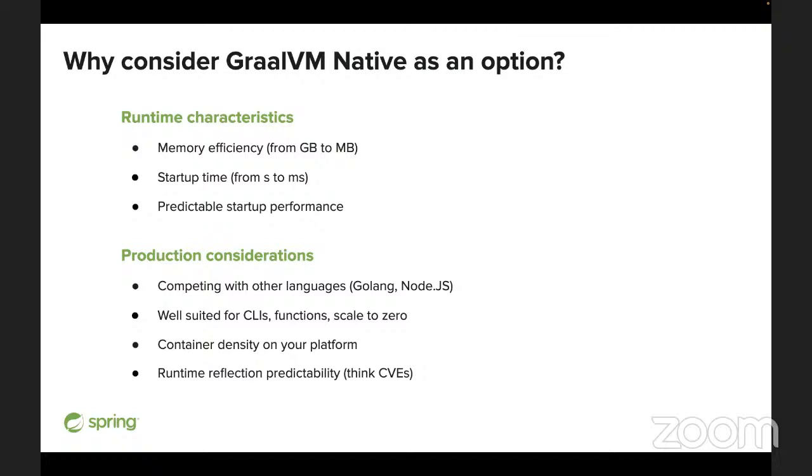And as we will see, a native image really runs in a constrained environment. You can't, for instance, do resource loading on the fly without telling it so, or do reflection calls if that wasn't prepared in advance. So things like doing weird things at runtime, like deserializing objects and all kinds of CVEs that can lead to that. You don't have that problem with native.